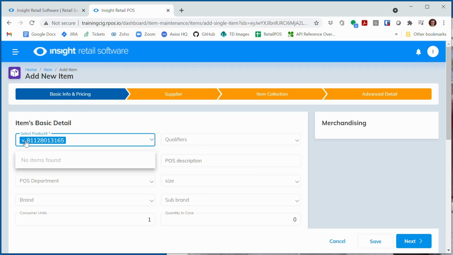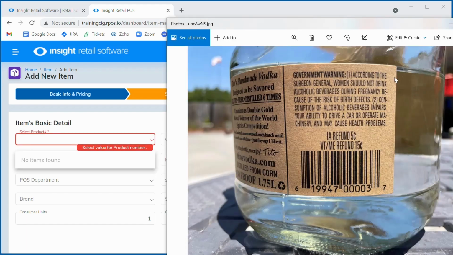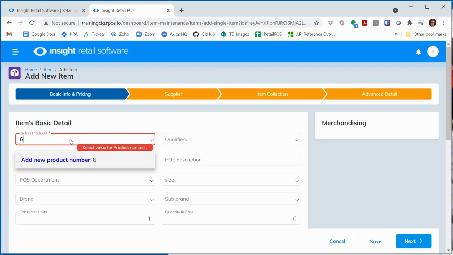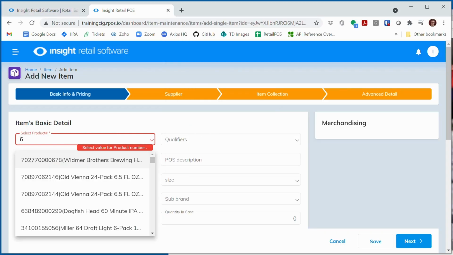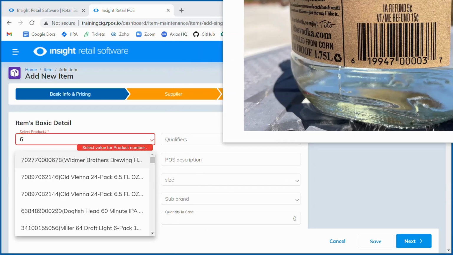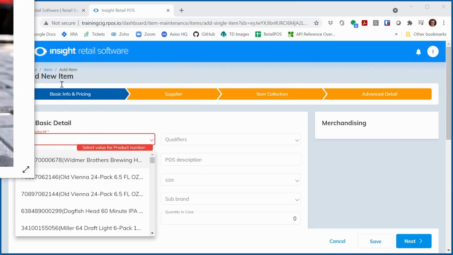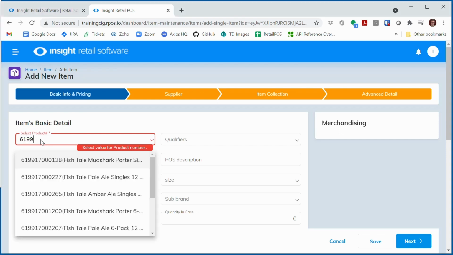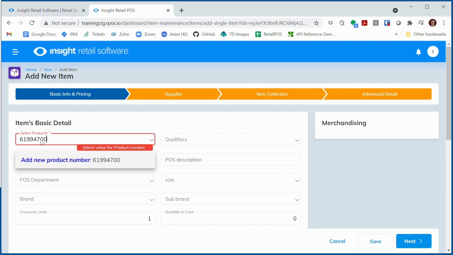If we were going to do the one that started with the leading 6, then we would do it just that way. So we would type in 6, and then the rest of the number, 6 19947 00003, and then always the 7 on the end.